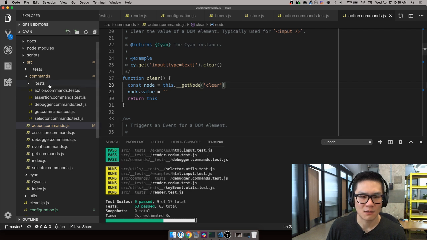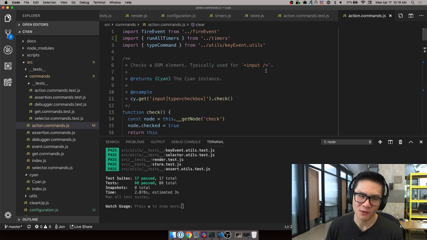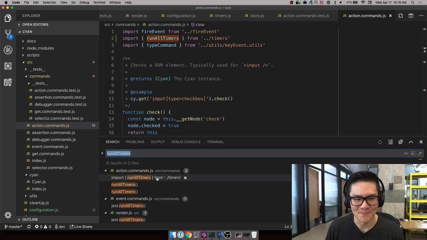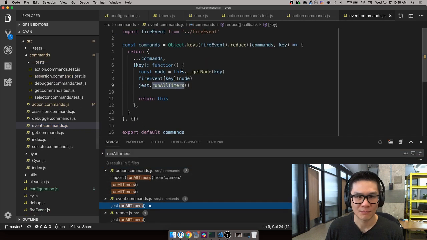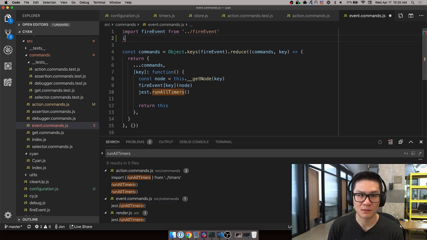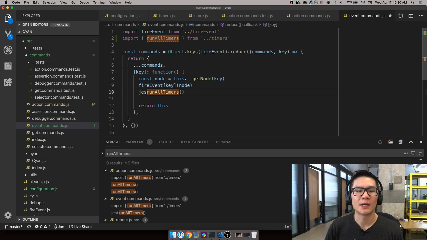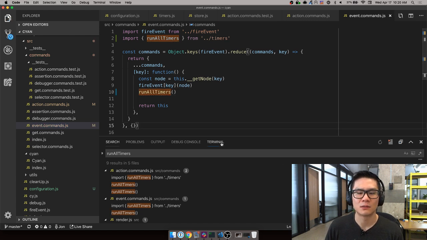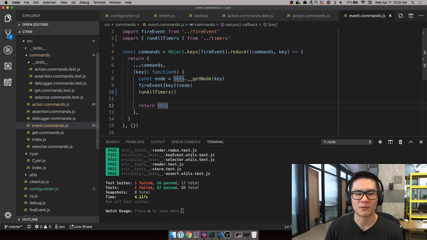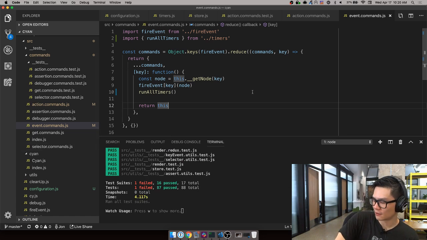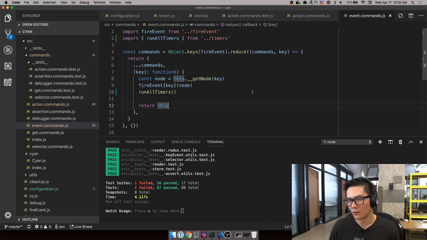And I think we'll see what happens. Cool. So I need another one here. Import run all timers from ../timers. By the way, I did not forget about the live stream screencast of going deep into dropdowns within HSD. That's the part 2 of it. I just wanted to talk about this one today, and hopefully for the next one I'll talk about dropdowns.